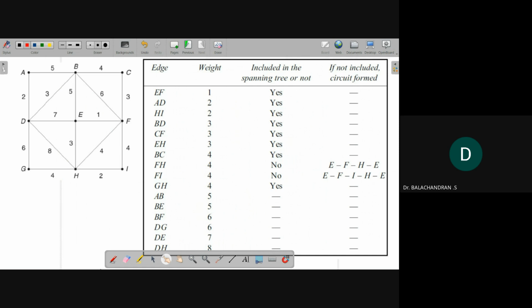Okay. So again, the first thing you need to do, first you should write the edges in ascending order. The weight of the edges should be in ascending order. You should write it clearly. So first 2 columns you should write. Next, I'll choose EF, first edge. Totally how many vertices? 9. I need to choose 8. So EF, okay, I'll put it EF like this.